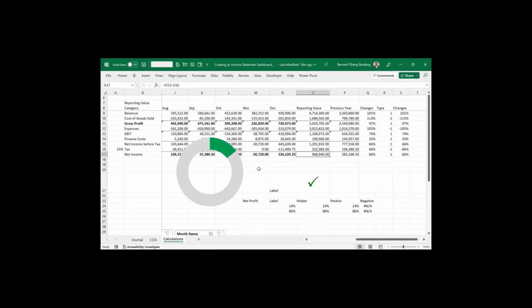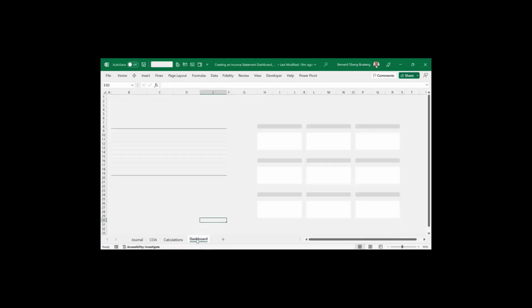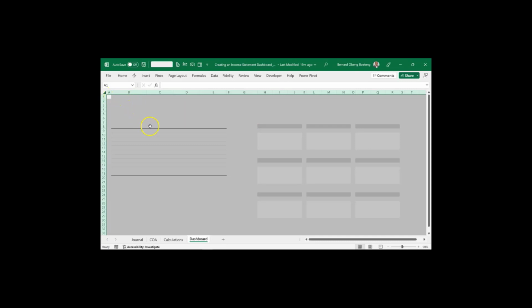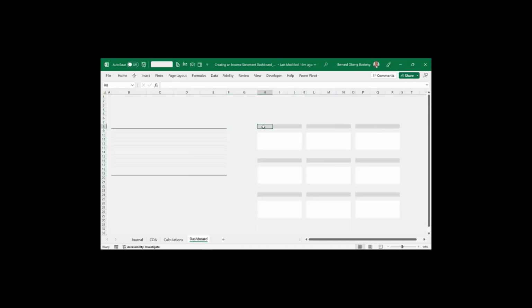Now that we've completed our chart and our tech visual, we can proceed and create our dashboard. Because of time, I've already laid out the basic format for our dashboard. So this is the layout of our dashboard. I filled the background with a light gray fill, and for each of these sections, I merged the cells. Here you can put in your numbers, and then I have these gray backgrounds for the headers. Then I have some border lines here.